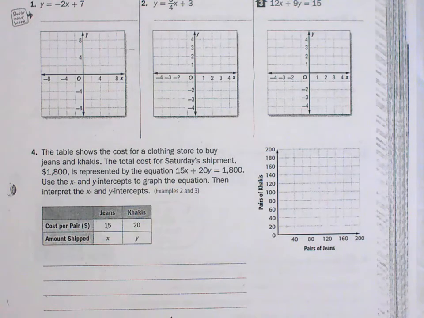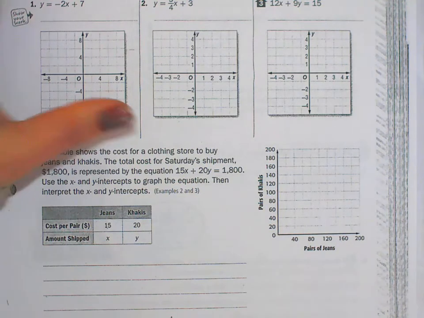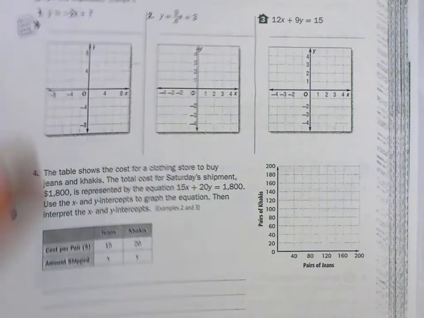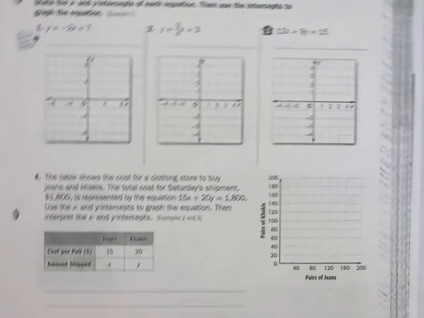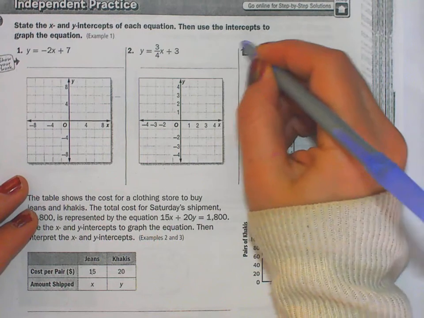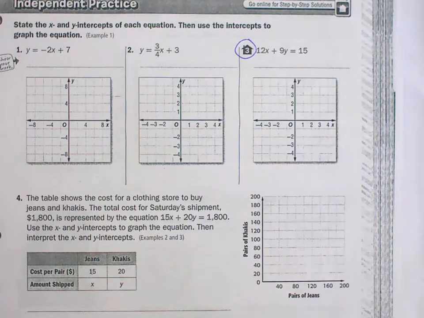Now this worksheet's harder. There's harder algebra on it. I didn't get deep into the algebra, so I'm going to let you cut some corners on the algebra for now, but I'll still go over the proper algebra. So I'm going to do question 3, and then I'll do one more problem.